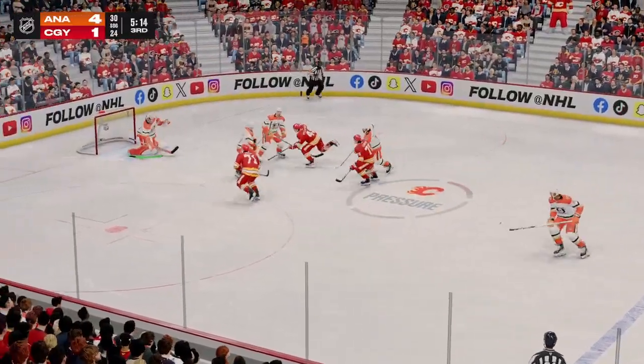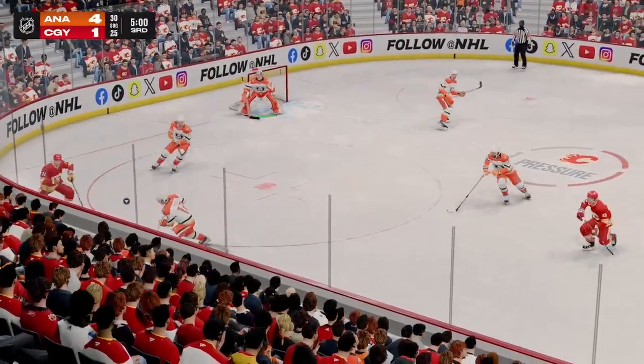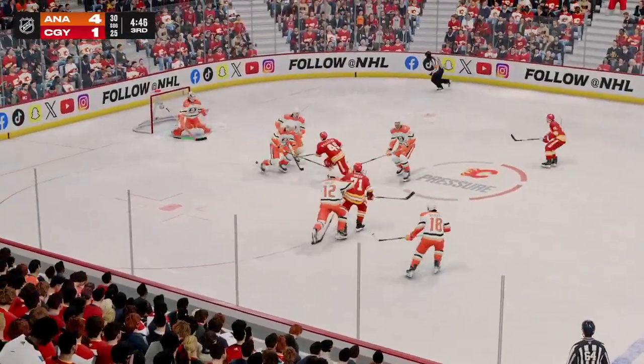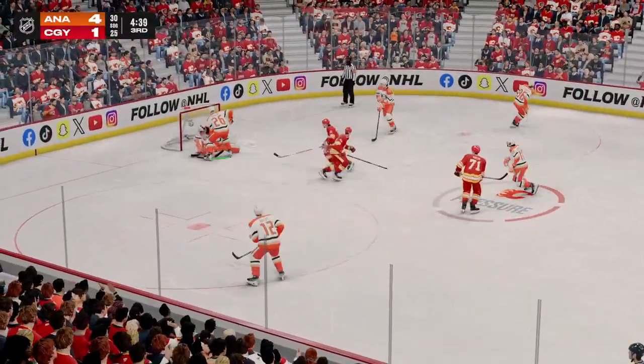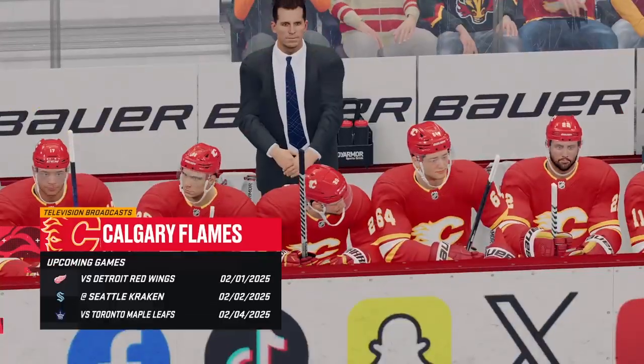Here's an odd man rush. And the goaltender comes up with a piece of it to keep it out of the net. And he loses control of the puck. Quick feed to Pelletier. Too many bodies in the way. And they'll cover it up, forcing a stoppage in play.